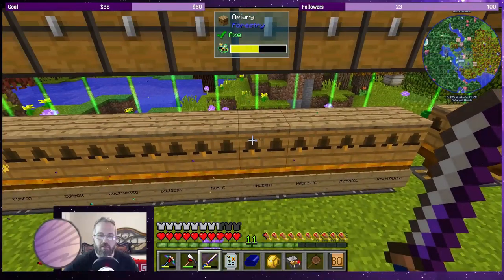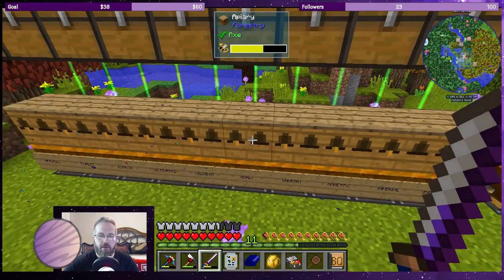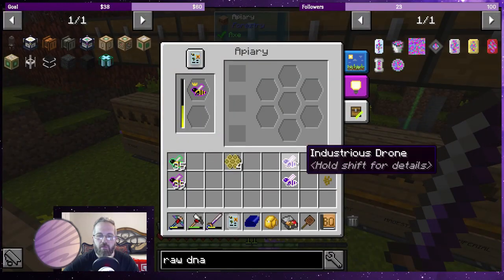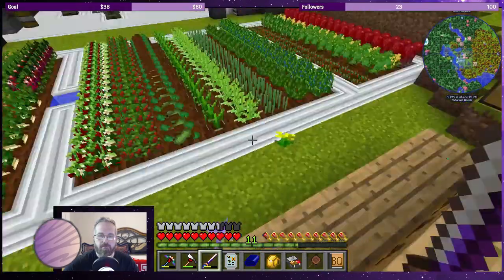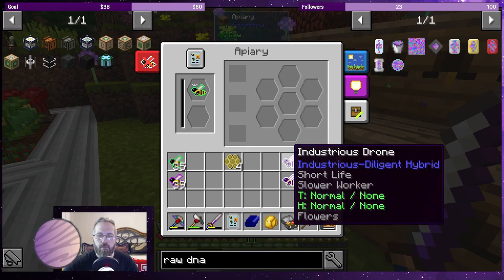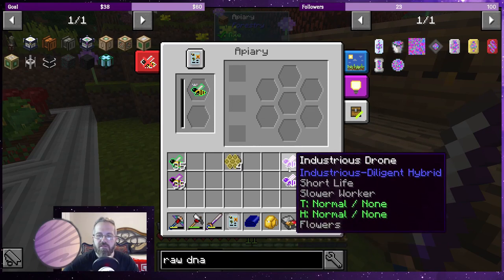Let's see. I had these running overnight. So, okay, we got 35 Unwearies. And we have 39 Diligence. And we have 2 Industrious that we're going to place. Alright. So, Industrious Diligence. So let's breed these with Diligence.